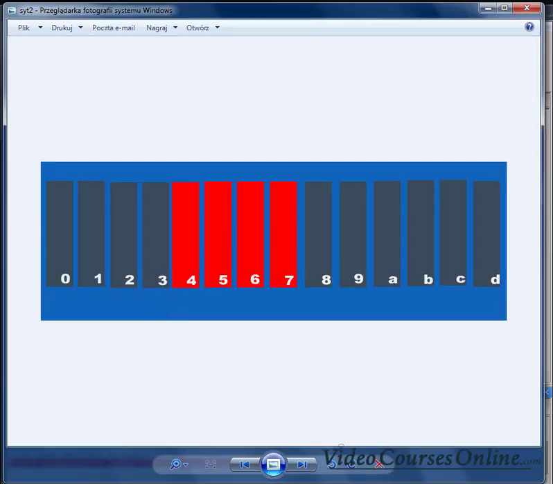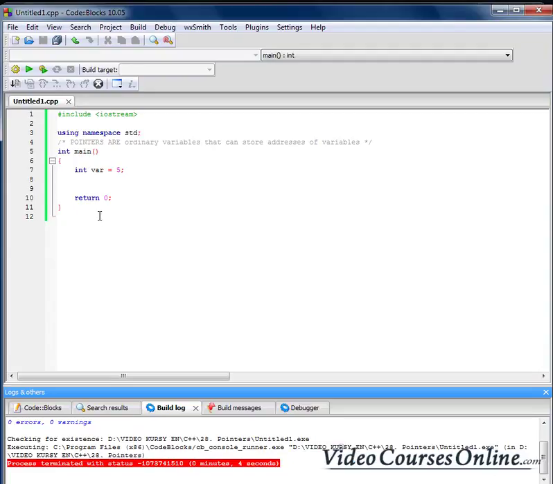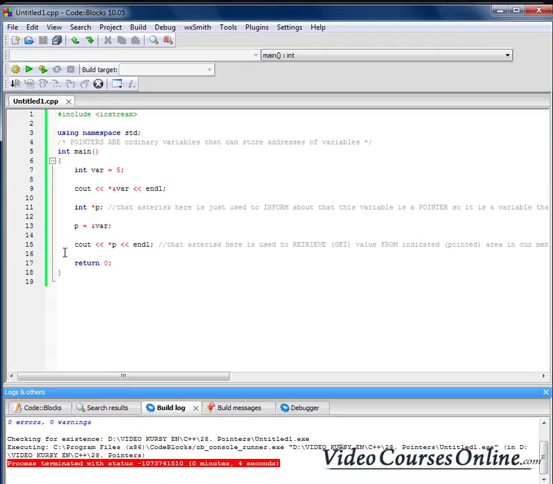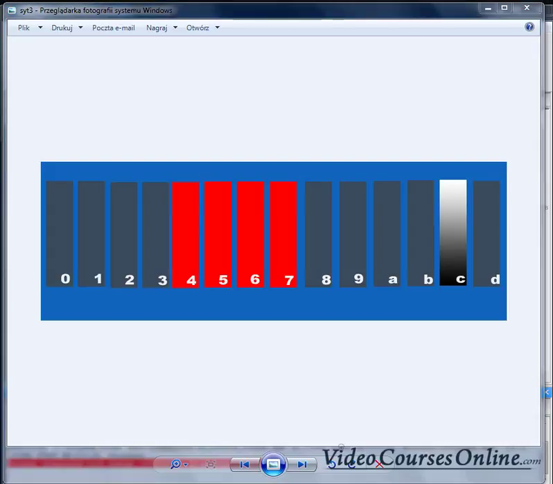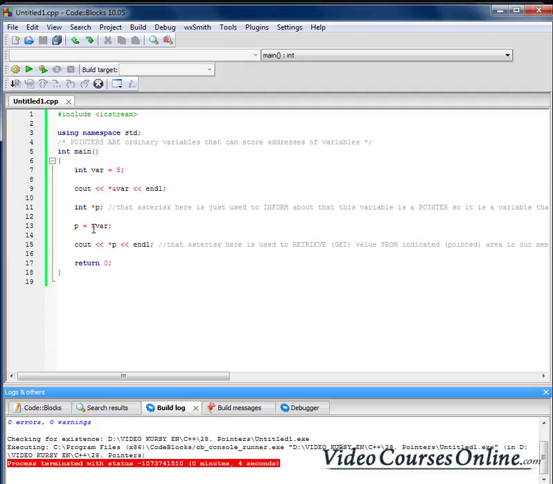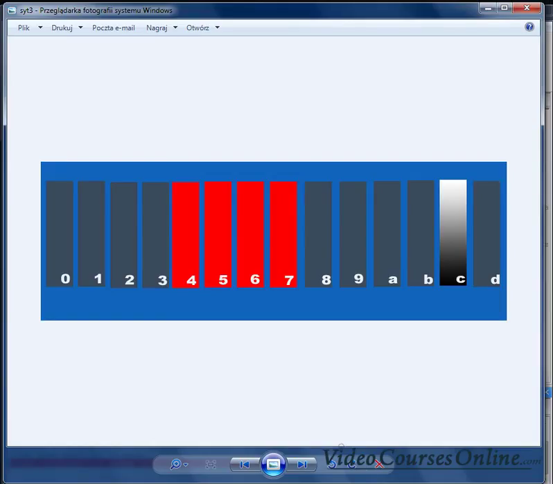Okay. And then, when I do something like that, I am reserving memory for a pointer somewhere. So for example, that place here. And then, when I assign to p the address, I am doing something like that. So that guy here is pointing here.